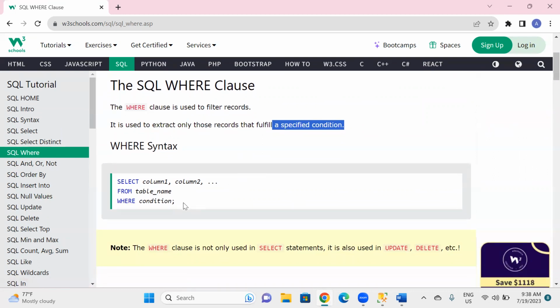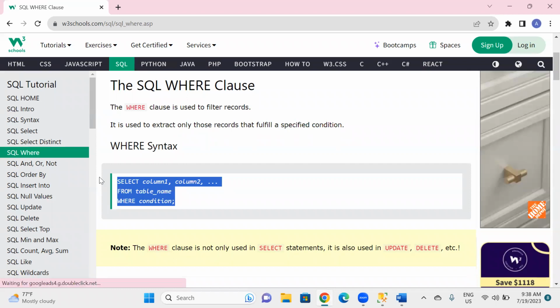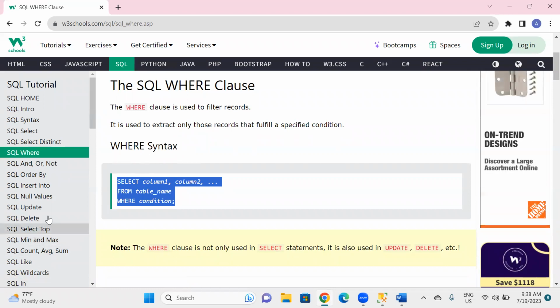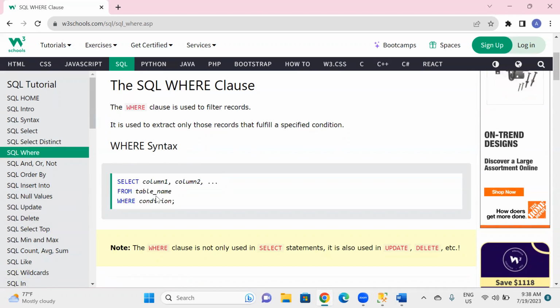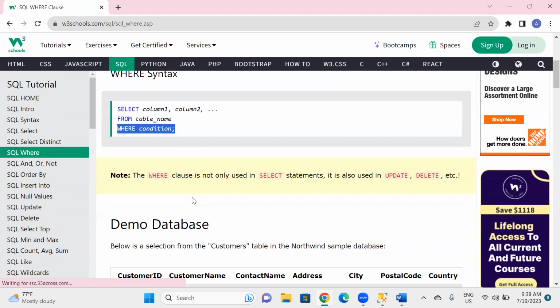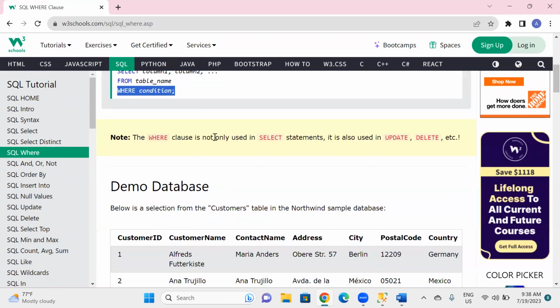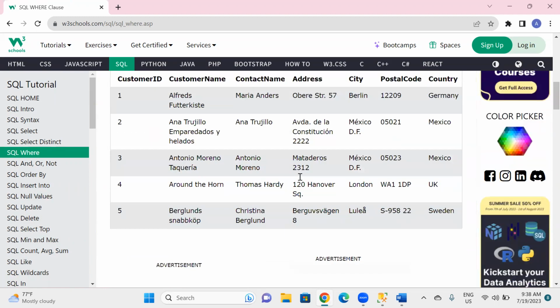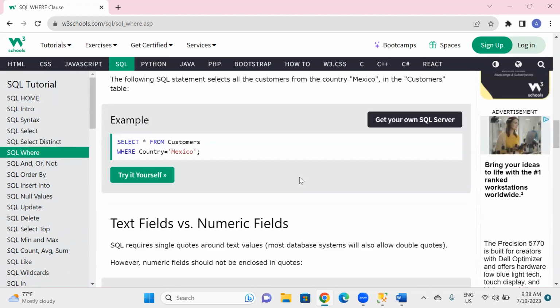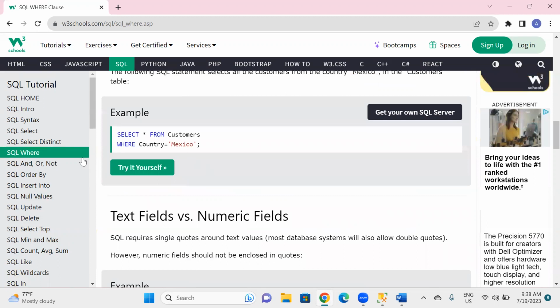So usually the syntax for the WHERE clause is this one, like SELECT, and not only for SELECT, you can use WHERE with DELETE or UPDATE also. After you mention the table name, then we can have the WHERE followed by the condition. Let's see some examples for updating.